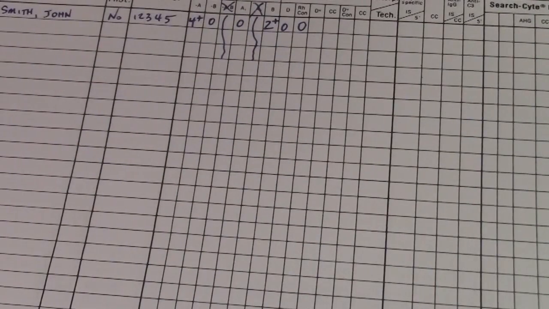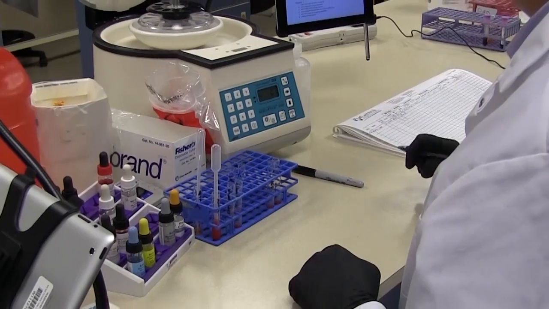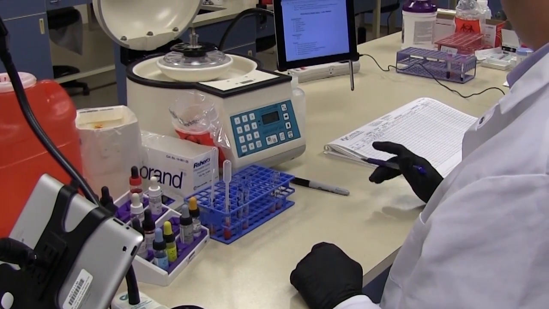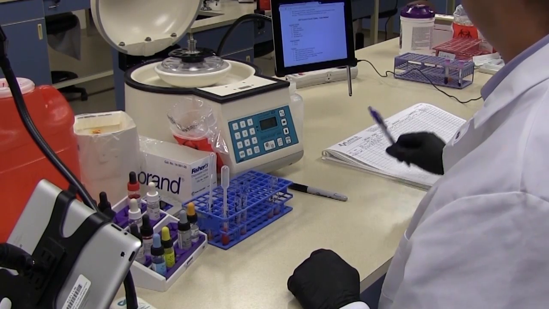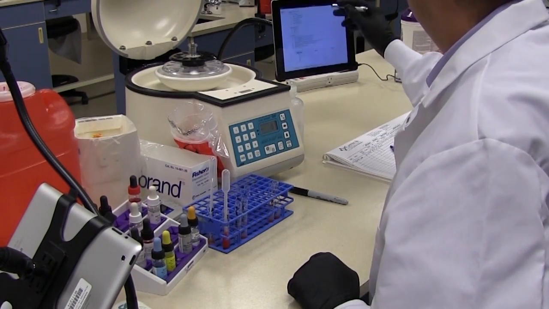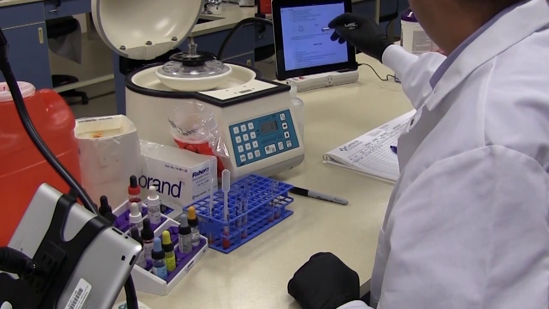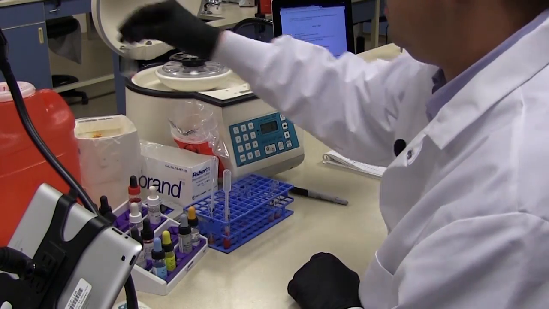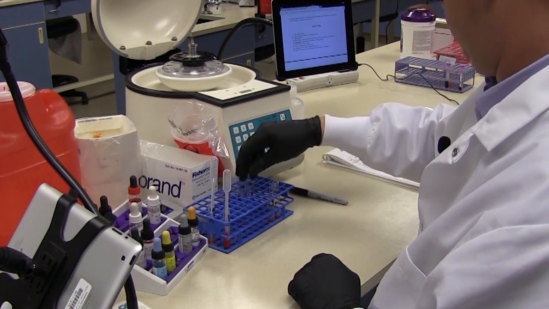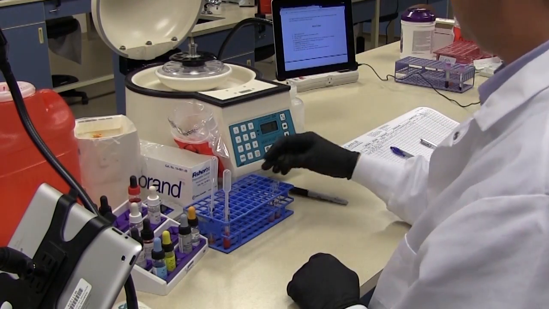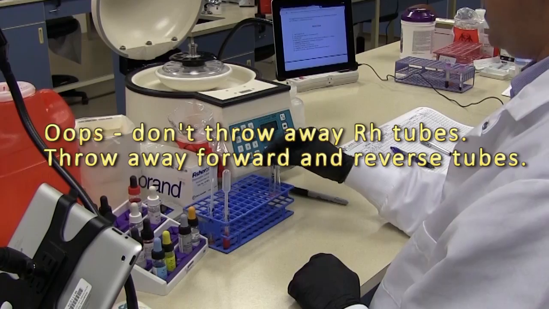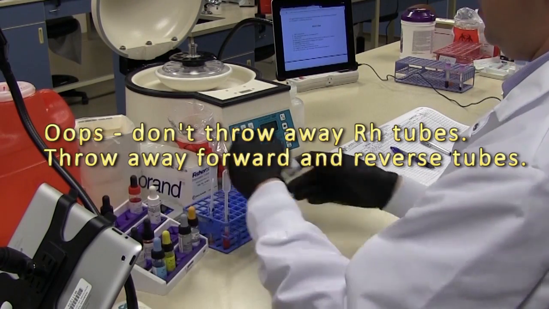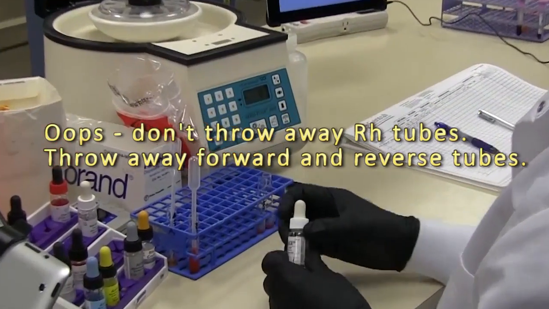Okay so our forward and reverse typing is completed. Now our patient RH so far is negative which means that we're going to go ahead and do the weak D or the DU testing. So next what we're going to go on to here is we can throw away our ABRH. So to our RH tubes we're going to add two drops of we use Enhance which is also known as LIS. Now this of course is not PEG which is something has a similar function but it is different.